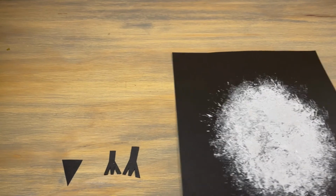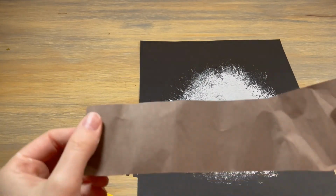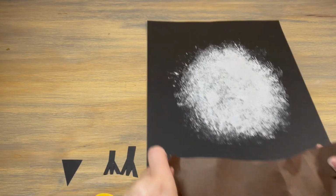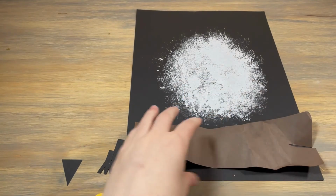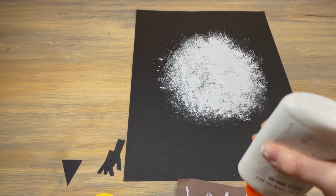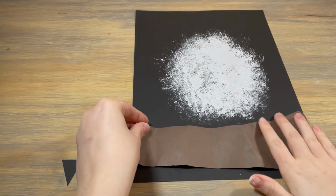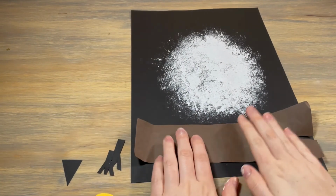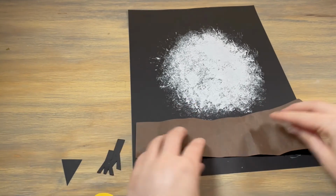Once your painted bird is dry, you're going to first glue down the branch below the owl. So go ahead and glue that on. And it's okay if it sticks up a little because it adds texture. So you don't want to just glue it down, but it's okay if it's a little crinkly like this.